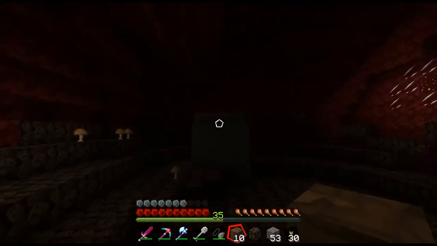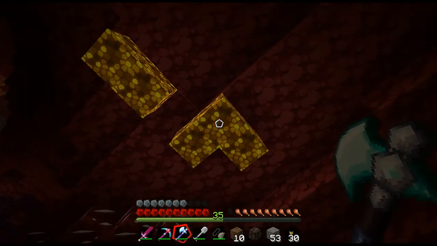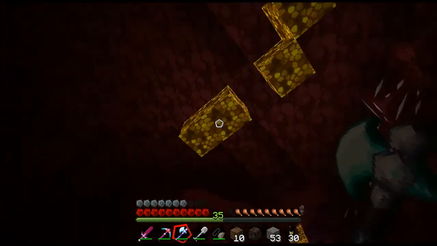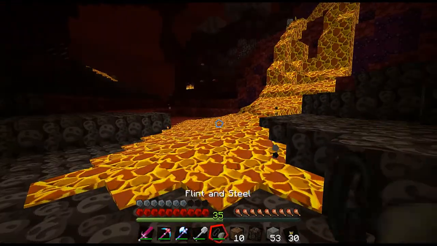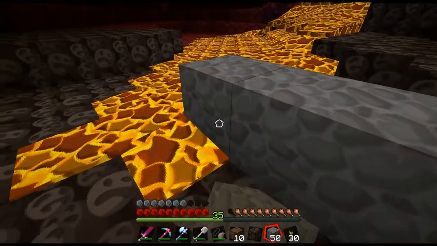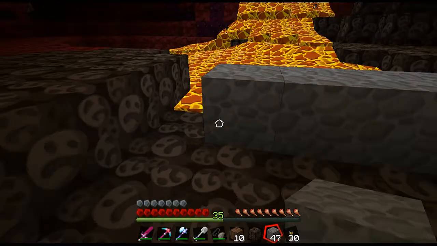Come on. It's hard to walk on that soul sand. It slows you down quite a bit. Whatever. This is good enough for now. Let's explore. There's lava here. I think I'm just gonna block off so I don't accidentally walk into it.